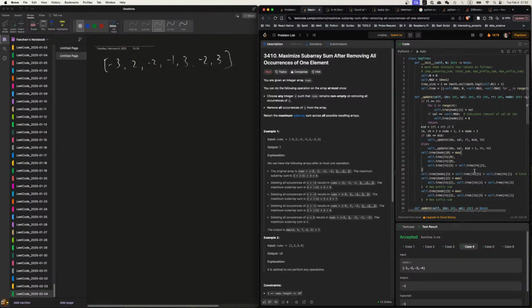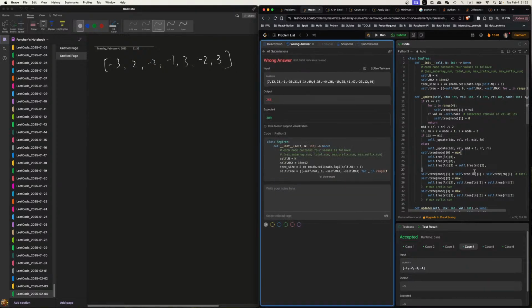Oh, it's slow. Oh, it's slow. No. Oh no. Okay, actually it's not that bad. We passed 638 test cases and one of them failed, which is good, and it's not too big a test case. So I think we can debug this and see what happened. Output 265 should be 309.